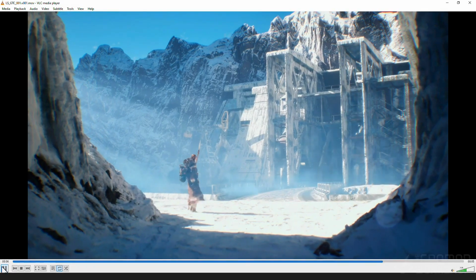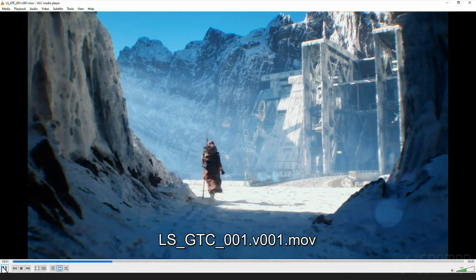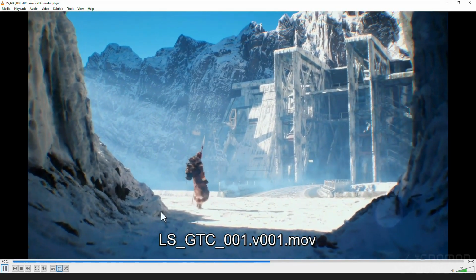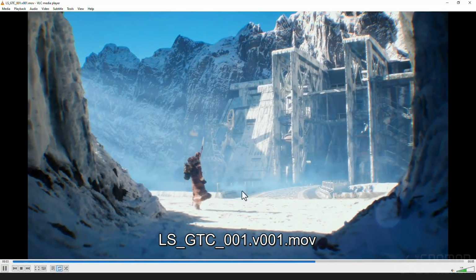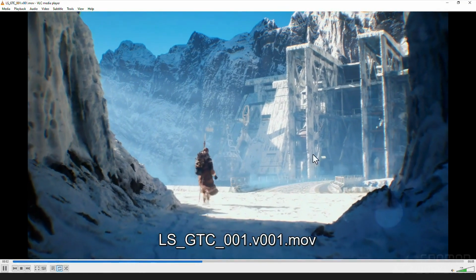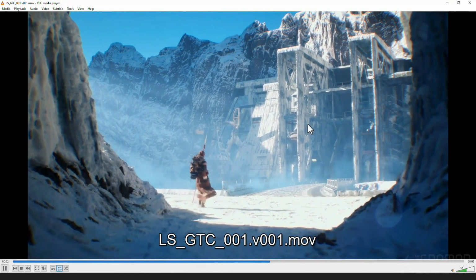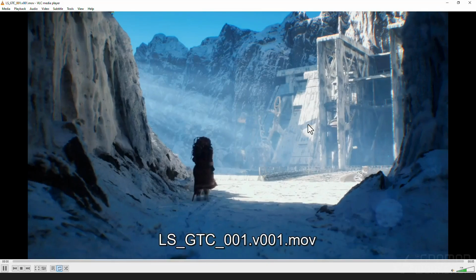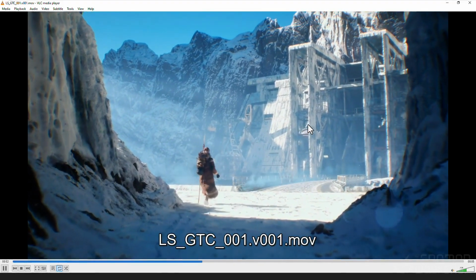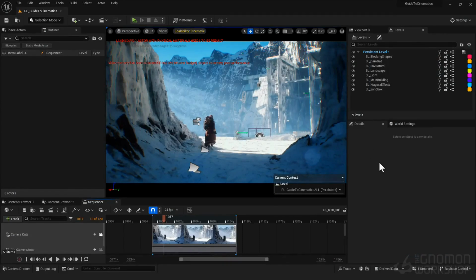Okay, immediate problem that you can notice is that the Niagara particles start blowing away when the rendering starts. Instead, we want the particles to be already started by the time we hit render. So how can we approach that? You can actually set the timing of Niagara particles to start inside a sequencer.